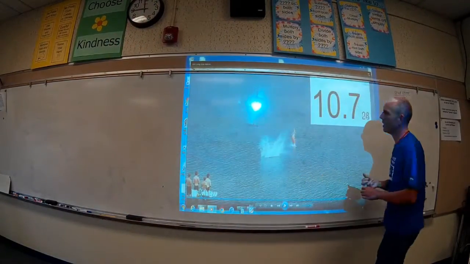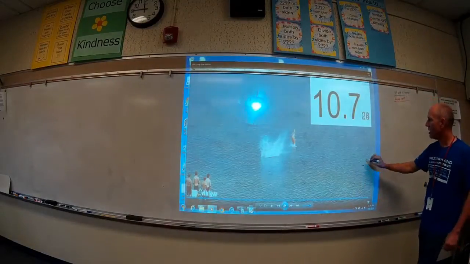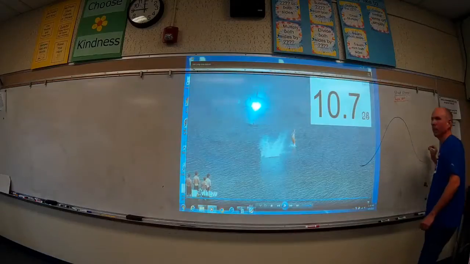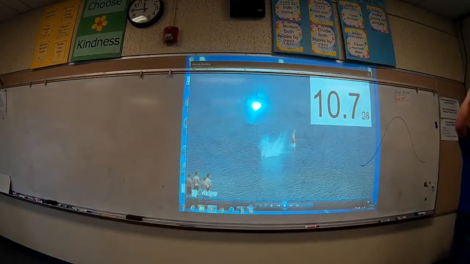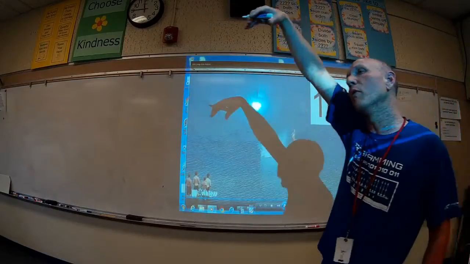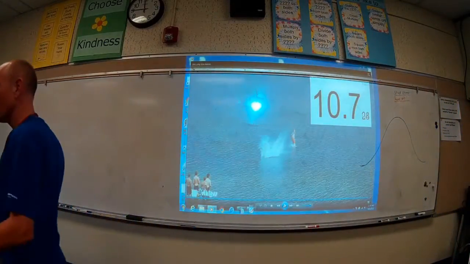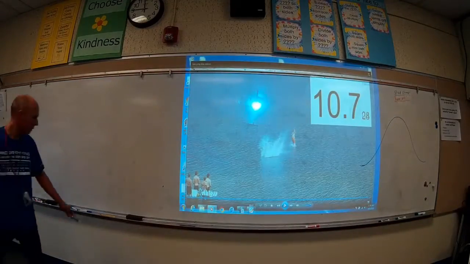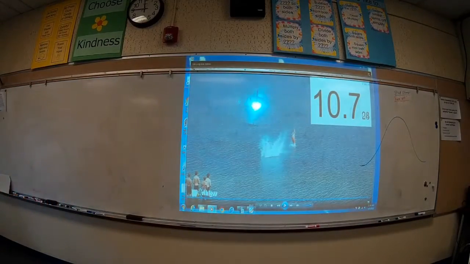So when you curve this thing in, I want to see curvy lines, because it's not just up and down. It's going up and slowing down, coming over the top, and speeding up. So curve this thing in. All kind of curvy lines.